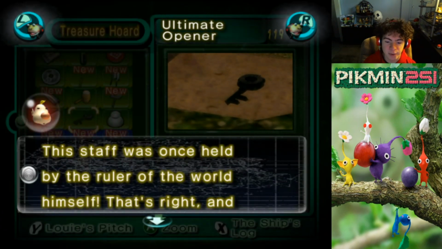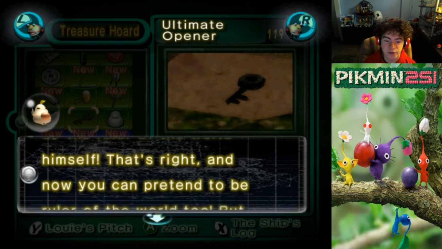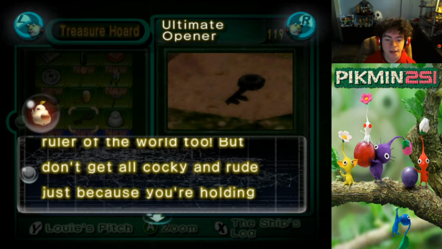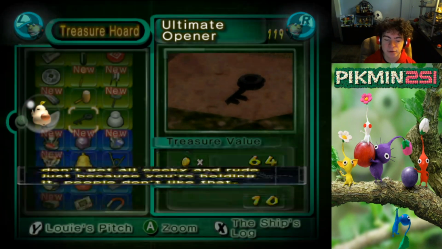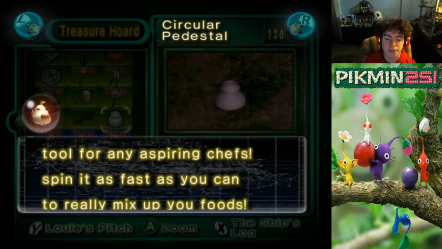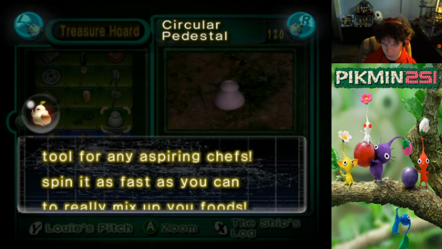This staff was once held by a ruler of the world himself. That's right, you can now pretend to be the ruler of the world too. But don't get all cocky and rude just because you're holding it. People don't like that. This mixing bowl is a great tool for any aspiring chefs. Spin as fast as you can to really mix up your foods.